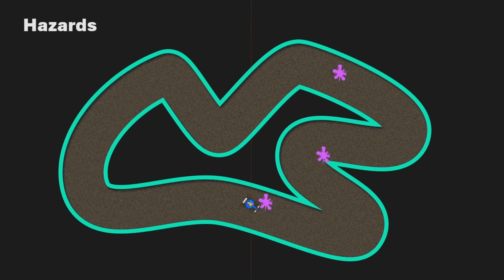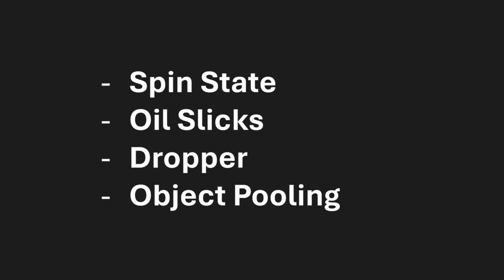It's all going to be quite quick, but the effect should be that as it hits a slick, it's basically going to carry on more or less in the direction it was going in and spin round. Once it's finished, the CPU or the player will get control of the car again and can carry on driving as normal. Now to get this up and running, we've got quite a few things to do, and we're not going to do it all in one video.